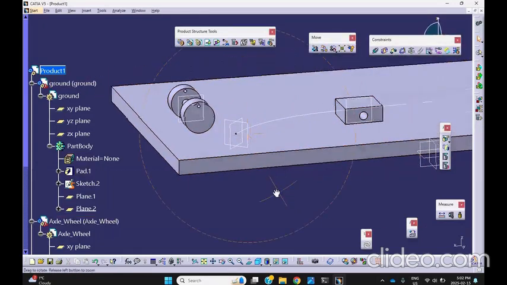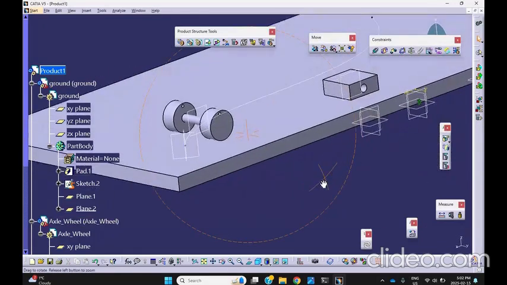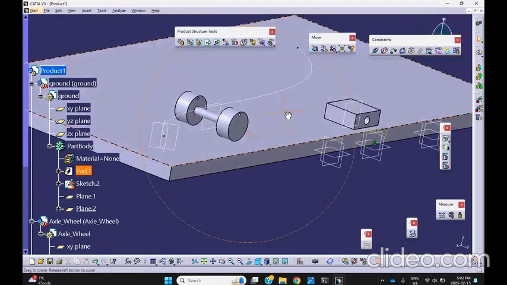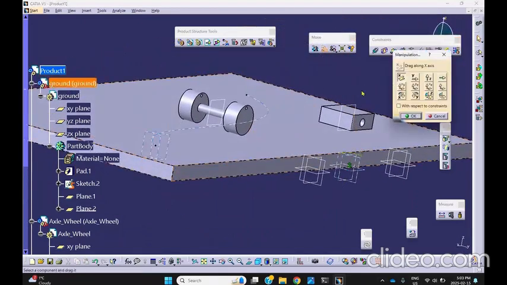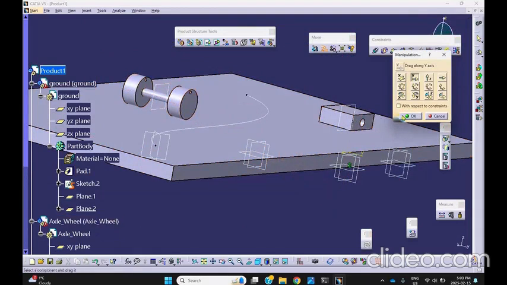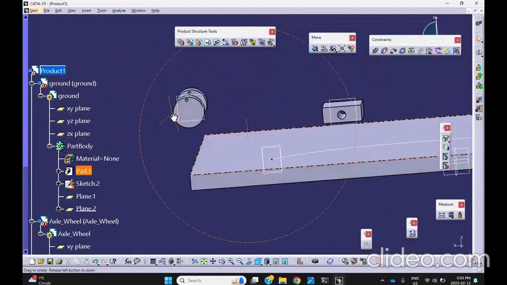Okay. Very good. Now, first, we want to bring this thing down and put it on that surface. So if it's bothering you, I will move this thing in the Y direction. Okay, we bring it down.